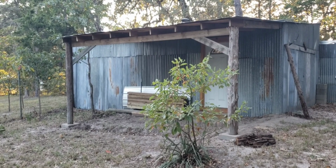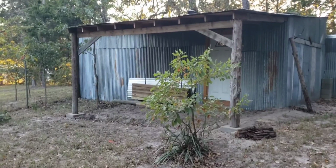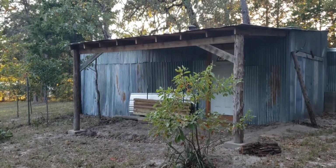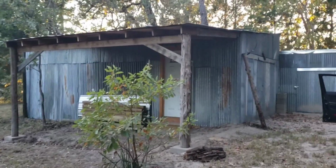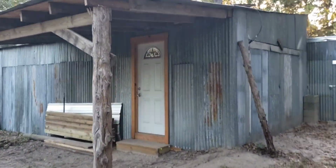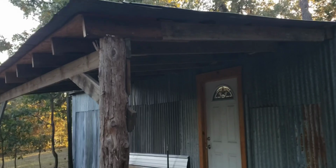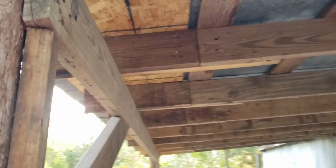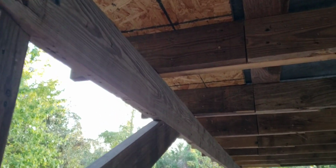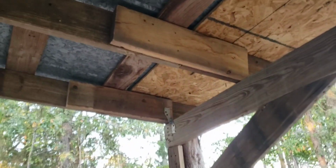Everything else I had, blocks that I used as footers. I cut 18 2-foot 2x6 pieces, and you can see it's getting kind of dark. You can see right there. So 2 foot was extending the overhang, and then the other 2 foot was to scab on.